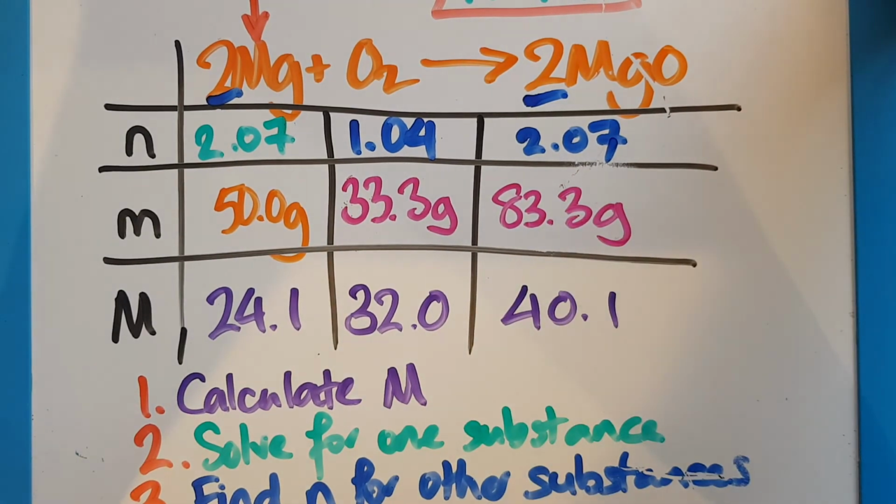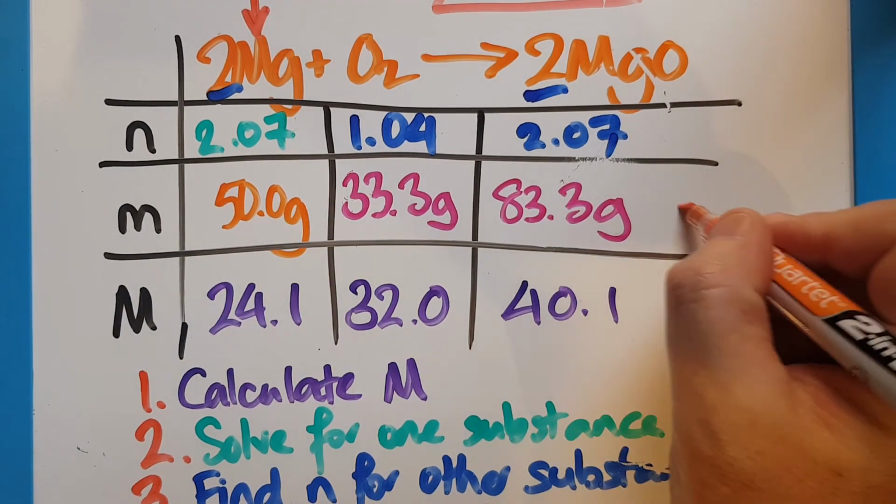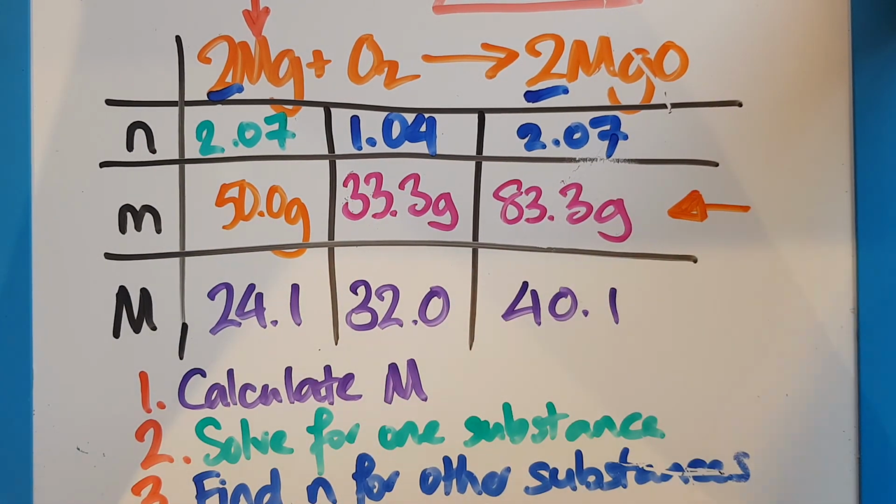And that's just as well, because there's a law called conservation of mass that says that the things in this column had better add up. Because if they don't, then you've created mass or destroyed mass, and that's not allowed to happen in a chemical reaction. So, there we go.